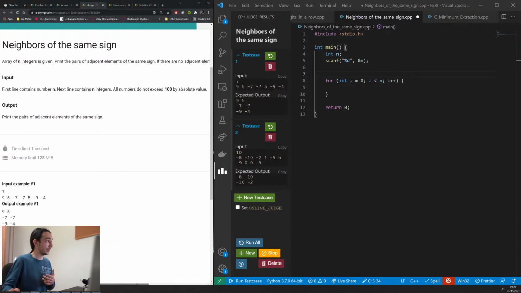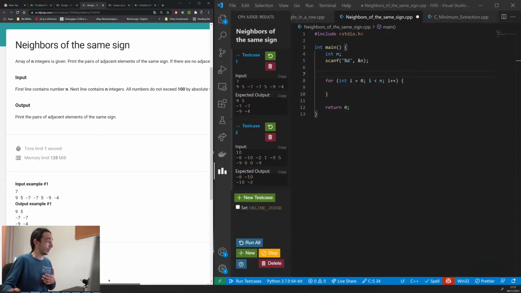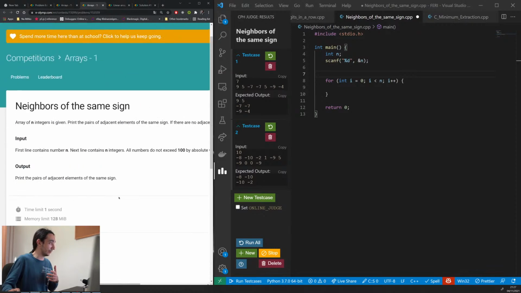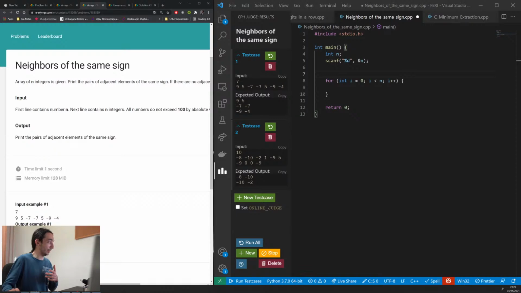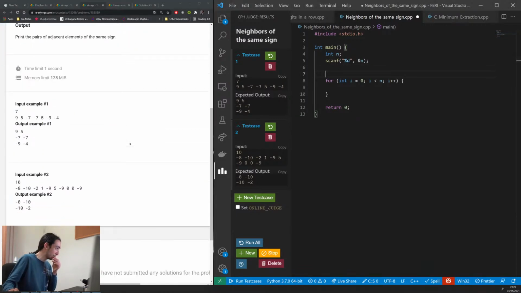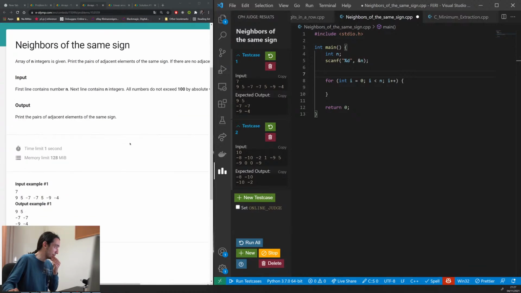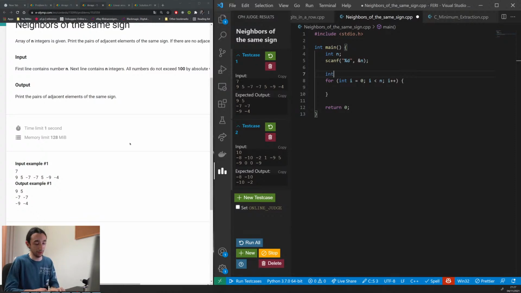We see that we are not actually given how big the array is, but we are going to assume that 10,000 is going to be enough. Should we assume 10,000, or 50, or 100,000? It doesn't matter. Let's assume 100,000.